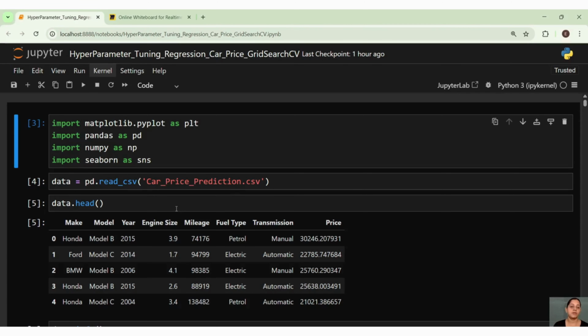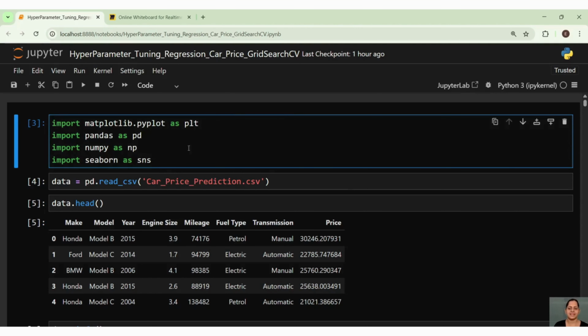Let us understand how HP tuning is used in the case of regression, and I am going to show you two different methods here. One is grid search CV and the other is random search CV. The Bayesian one, I need some time to analyze and create the code. I will share it during our next video. So let us understand how grid search CV and random search CV work.